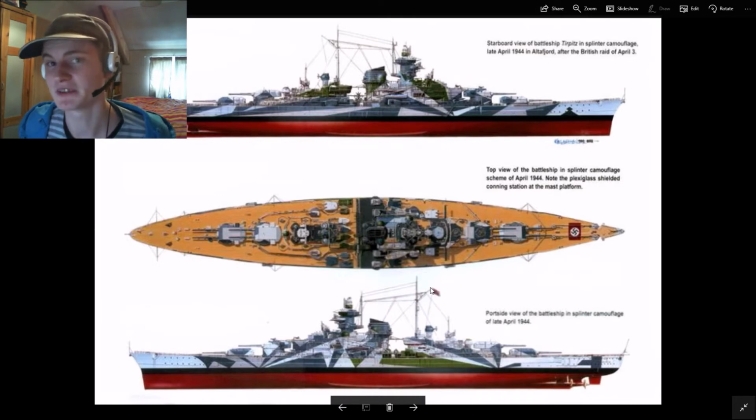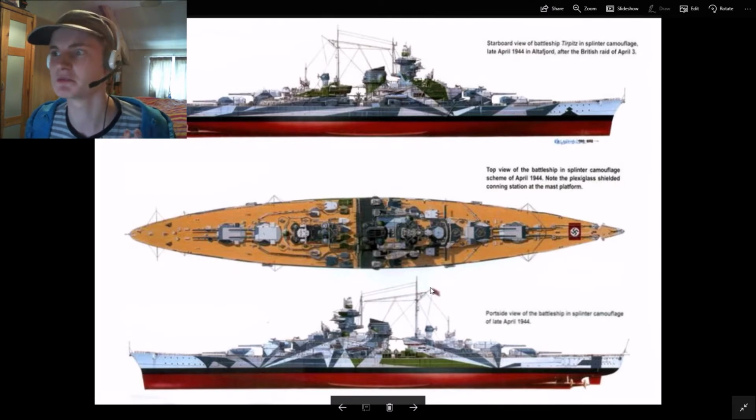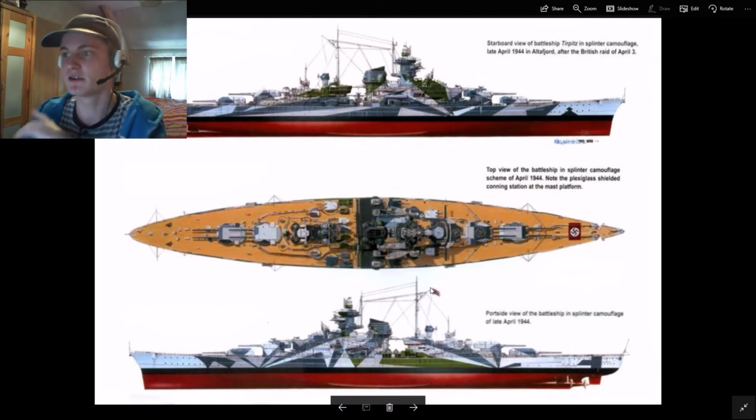And Admiral Raeder, who was in charge of the entire navy, the Kriegsmarine, was annoyed at this, because he was like, my ships are built to fight other ships, they're not built to just sit in a port and do nothing. There was supposedly a British convoy in the area, so he said, just send in Tirpitz, and that's what happened. When Hitler found out, he was furious, and he went, right, that's it, screw your H plan, screw your Z plan, no more battleships.